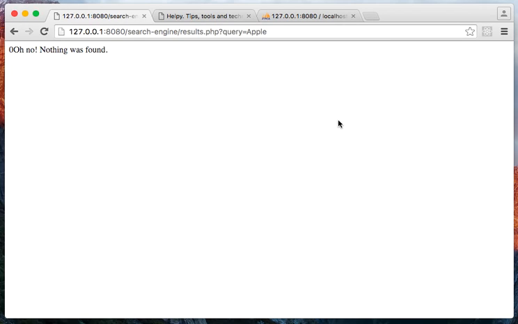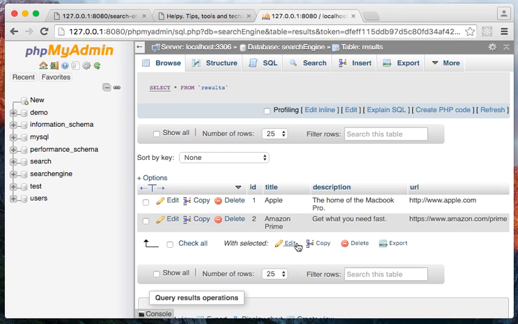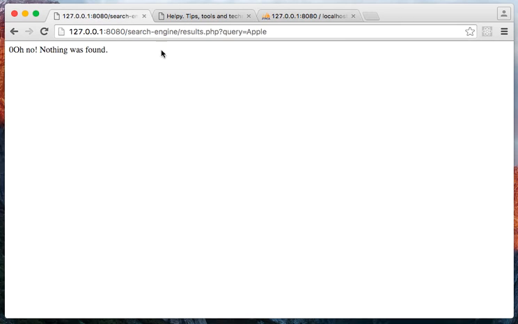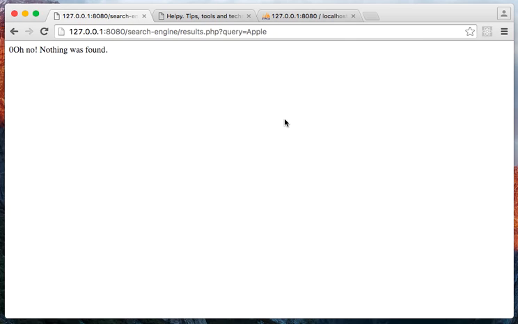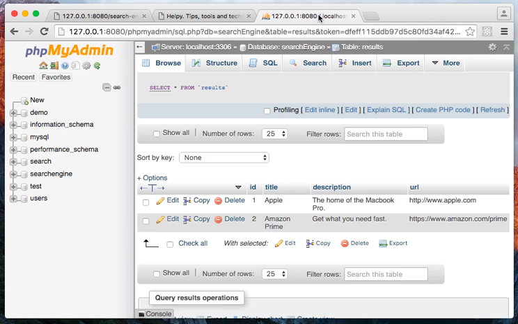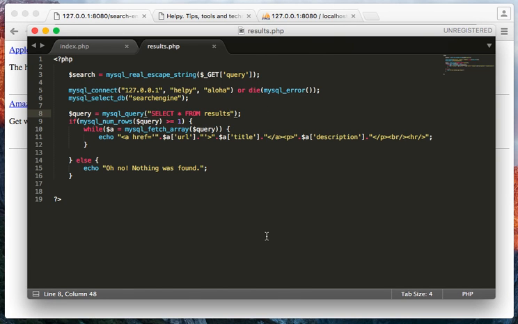So look, there was none. So where title is equal to, so we just print out everything. So it's all from results, Apple, Amazon. So let's print out literally everything.